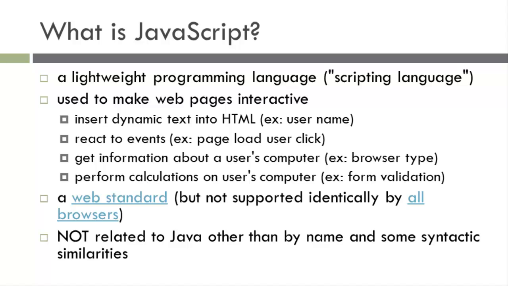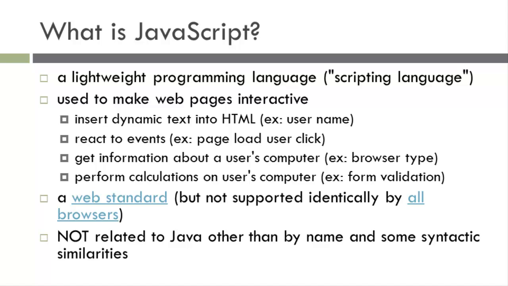Also, it can perform calculations on the user's computer using their processing power without having to send the data back to the server. Or it can do form validation, instead of having to send all the data to the server to determine if a form or field was not filled in correctly, then send it back and have the user redo everything all over again.